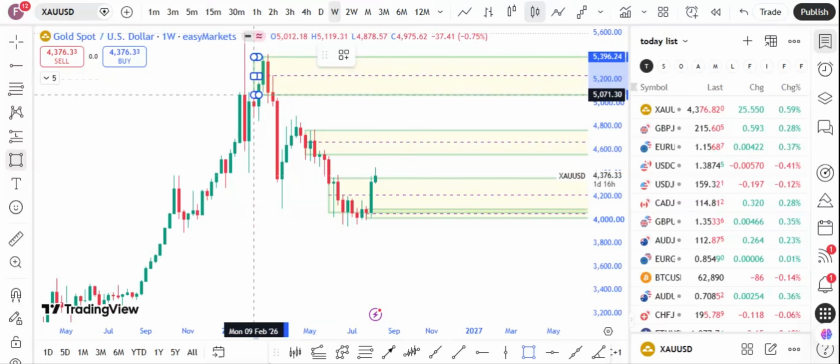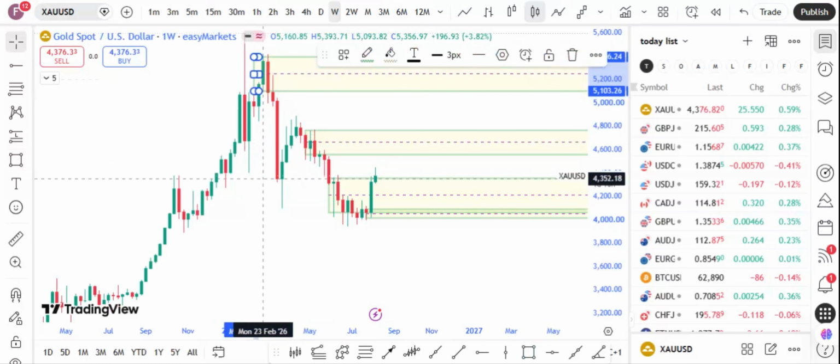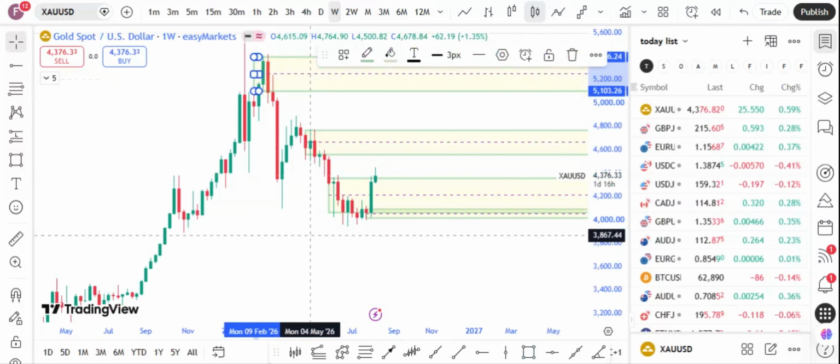There are different types of engulfing. I don't know if I've done a video on engulfing, but there are different types. That is not a topic for today. I'm only going to show you the bullish engulfing and the bearish engulfing and how to use them in combination with the Malaysian support and resistance.